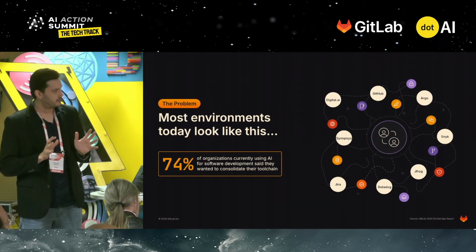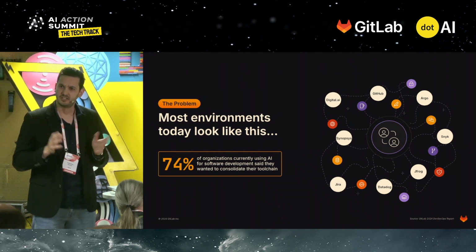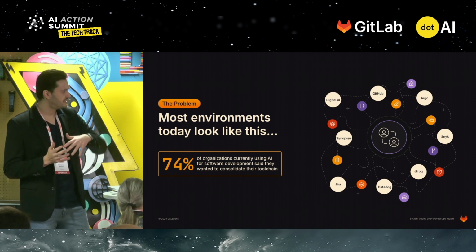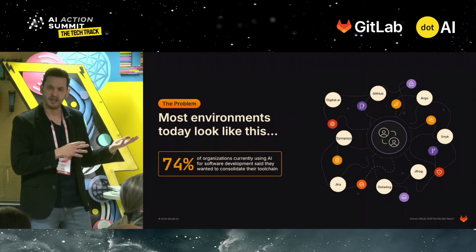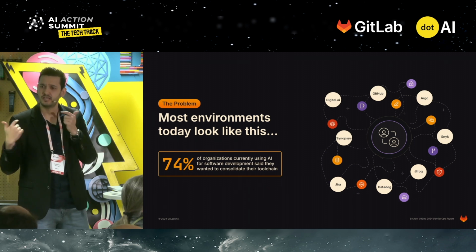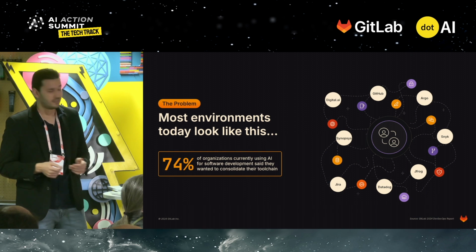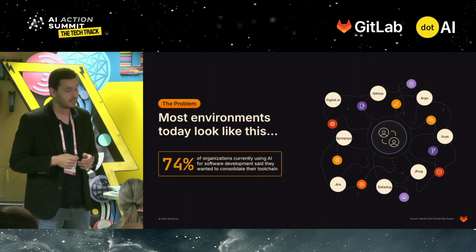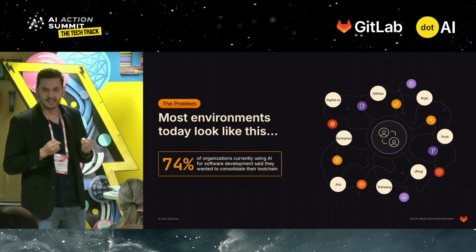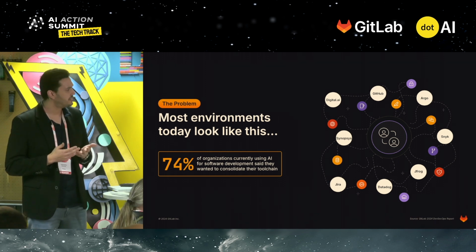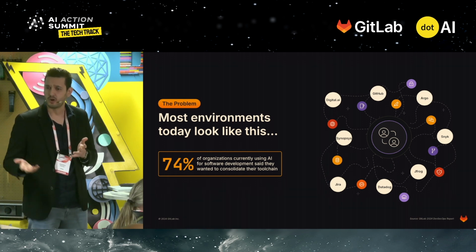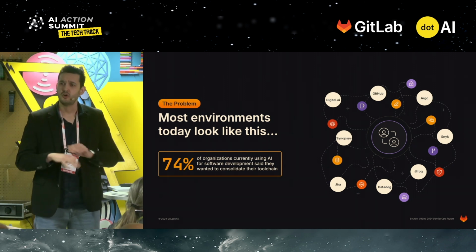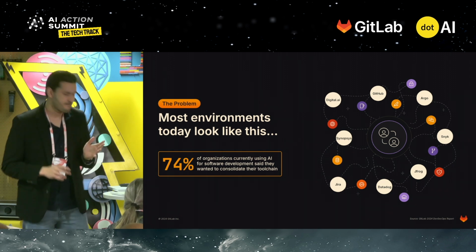And second, you may be experiencing some duplication and disparity in tooling. So for instance, for agile aspects, you will need to switch to an agile product to work with your product manager. And then for security, you need to switch to a vulnerability management tool, and so on. So this disparity leads to a loss in focus and a waste of time. And basically bringing AI into this toolchain as is will only make things worse and intensify the problem. We need to bring a unified data context and a unified platform for all your team members.